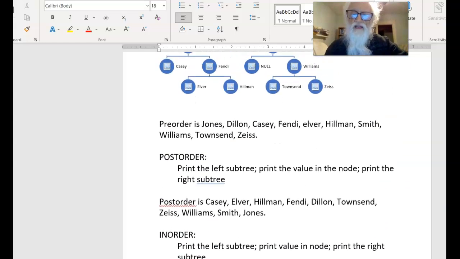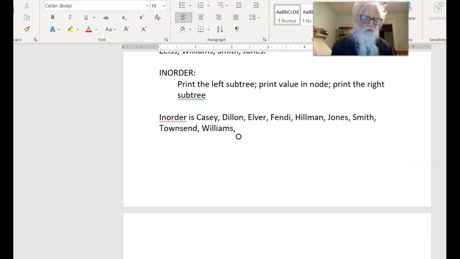And finally put Zeiss in. If I were in class, I'd ask you to tell me another name for that order for a binary search tree. You notice it's an alphabetical order. That's why in order is used frequently when we do binary search trees.